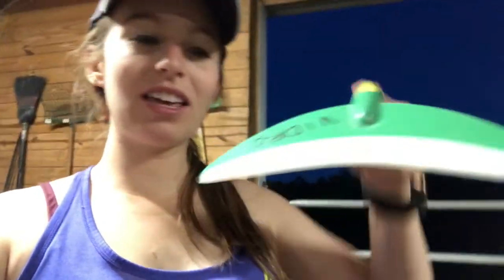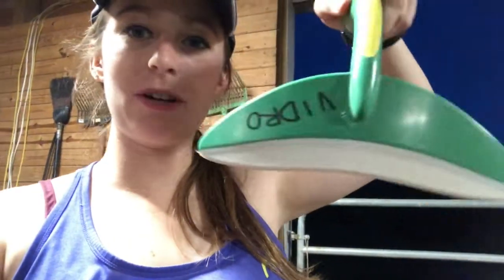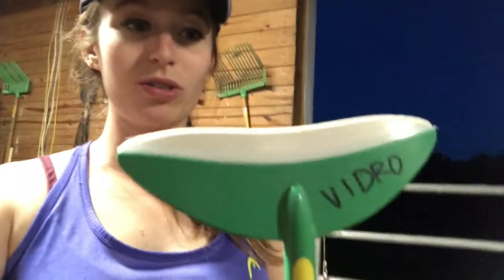This is the best sweat scraper I have ever used in my entire horse career. It works so well and gets so much water off in one swipe. It's also soft enough that I can use it on my horse's legs — some parts of it obviously, not the super tendon-y areas — but a regular scraper you wouldn't be able to use on legs.